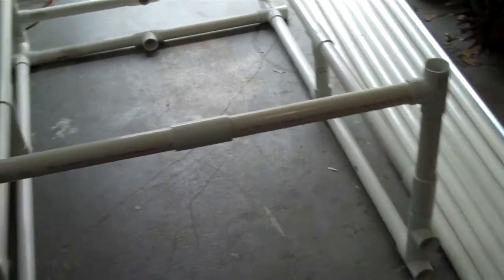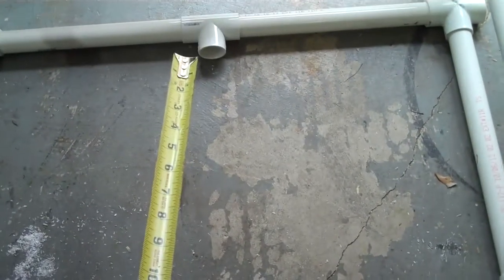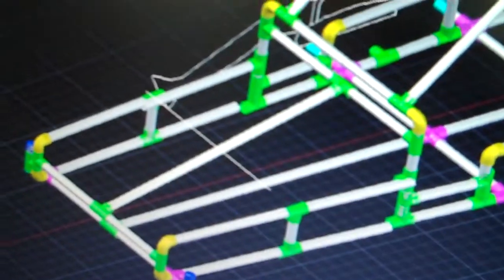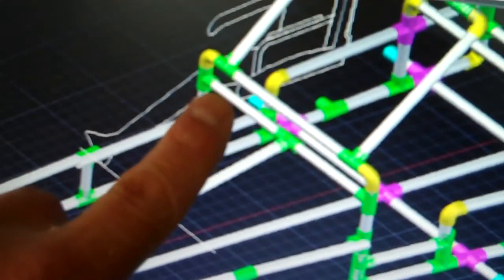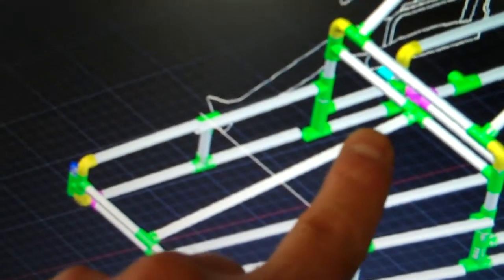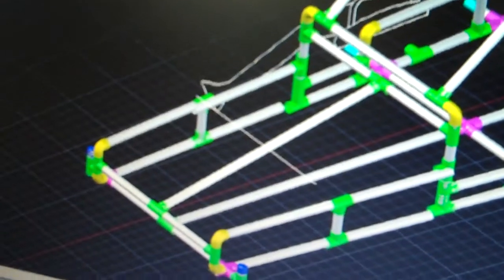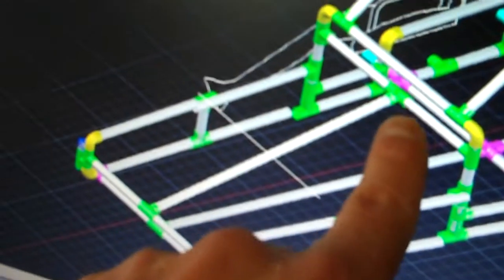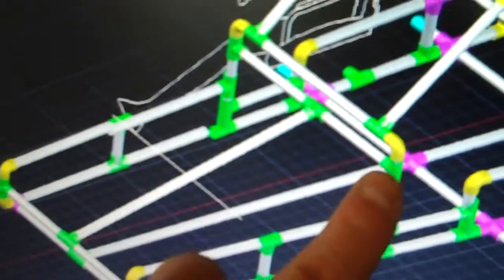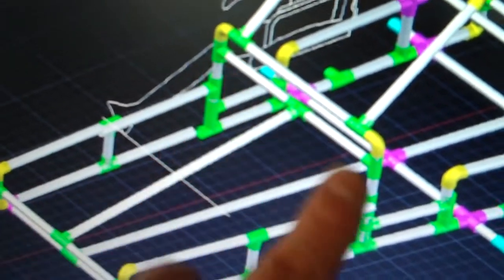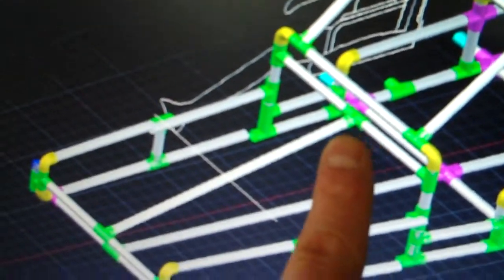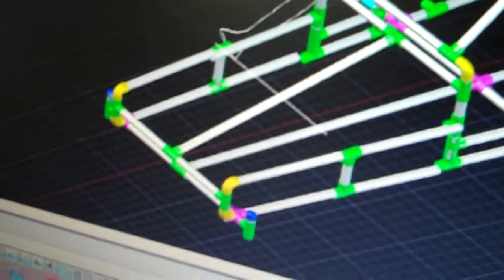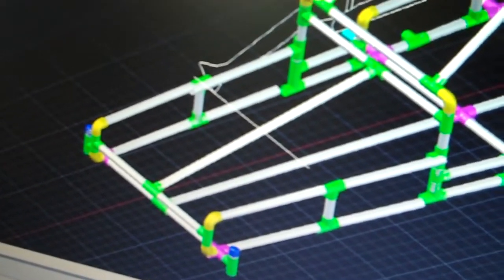Okay, so now we've put in our first upright, and what we have to do now is put in our cross beam that runs between here. So again, if you come back over and you look at the CAD drawing, what I'm talking about here is this piece right here. And so we have put in this piece. So we're going to measure. Now this is going to be a little tricky to put in, but we've got enough flex in this upper cross piece that we should be able to get it in once it's cut, which is why I haven't put in this top piece yet. So this top piece will go in next, but I want to make sure I got some flex in here so I can get this long stretcher in here. This is going to help give some rigidity and stiffener for the steering wheel.